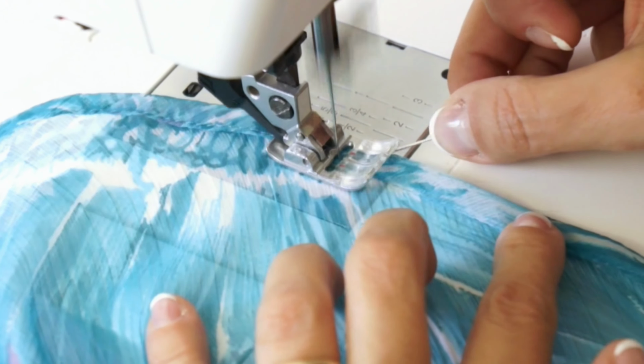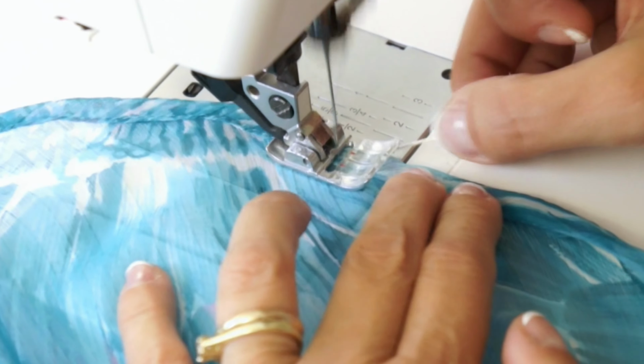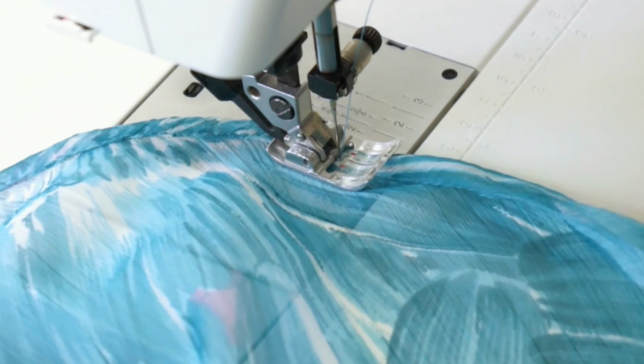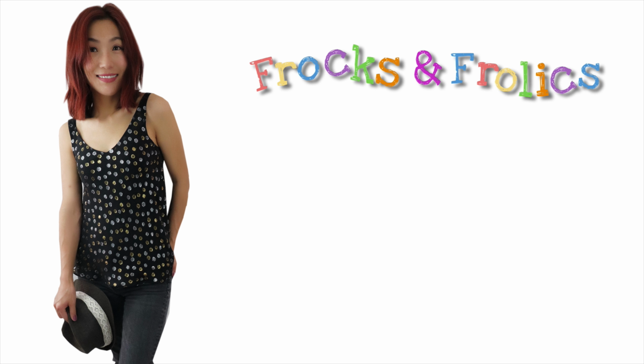There we go. Keep doing it. Not letting any of this pleat. That's the perfect result of the back here coming out. And this concludes the hems. We can now move on to our bias binding. So are you ready?